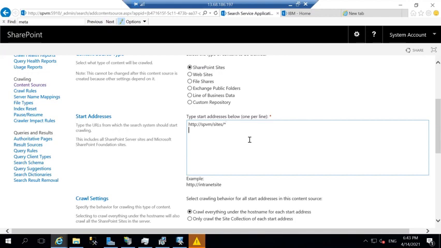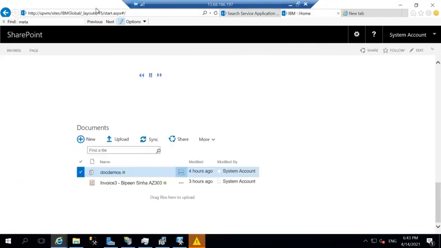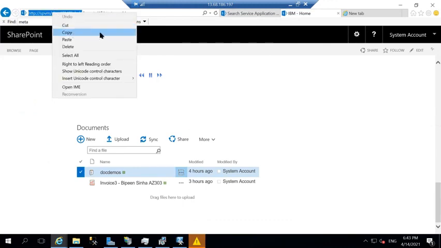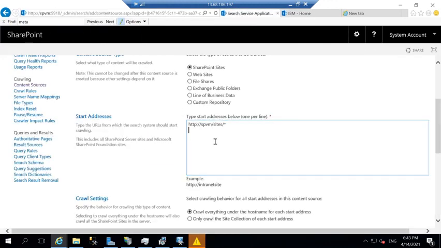Or you can also go specific and say that I want to scan this specific site, which is my IBM Global. You can define the list of sites which you want my search to crawl and perform a real search there.